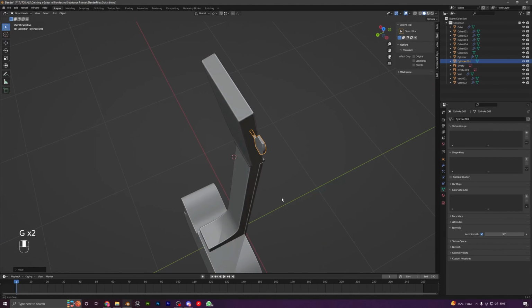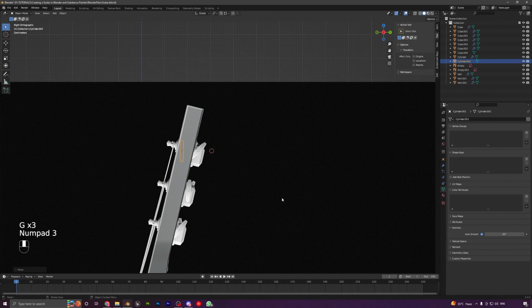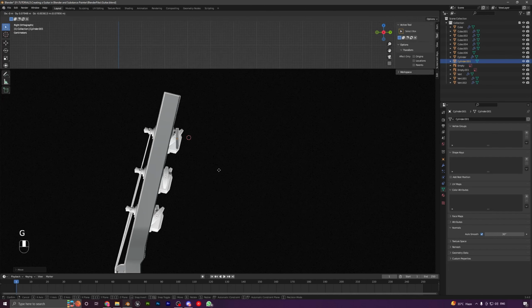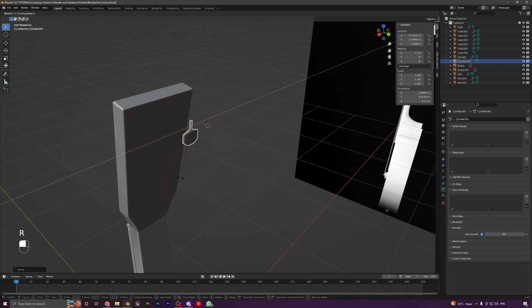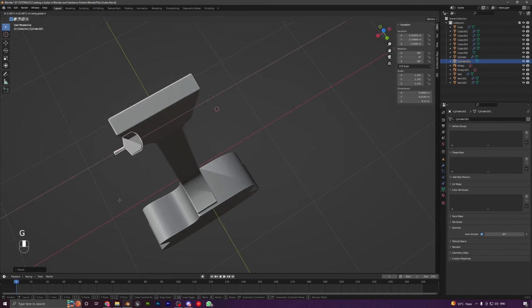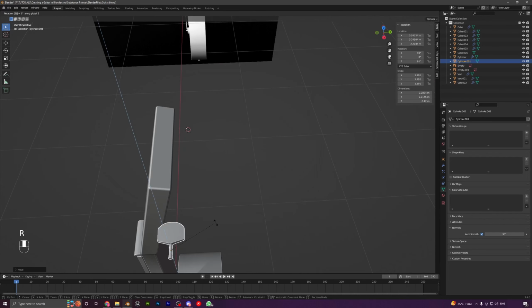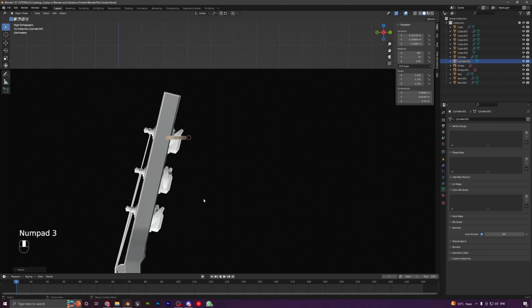Let's move them around over here. Press 3 for the right side view. And for now, let's just set the rotation. Go to Item and set all the rotations to 0. And now just rotate it on the X by 90 degrees and on the Z by 90 degrees like this, so that we can place them perfectly for now and rotate them later on. So press 3 and just place it like this. Press Shift plus D, place like this, and press Shift plus D again, place it like this.